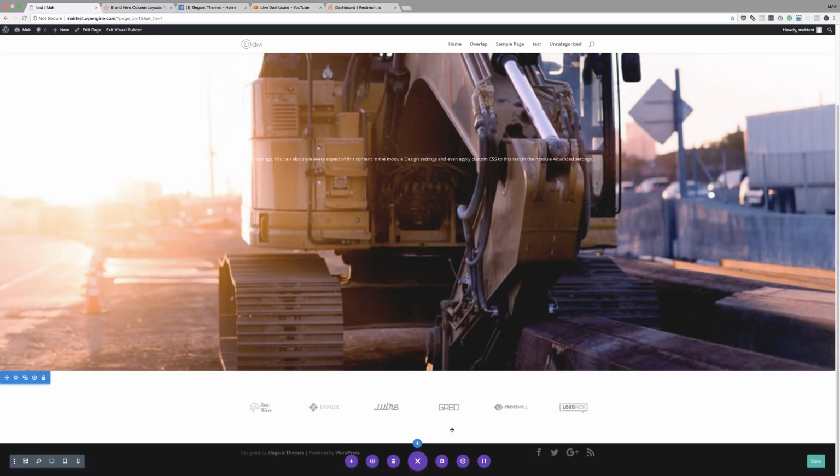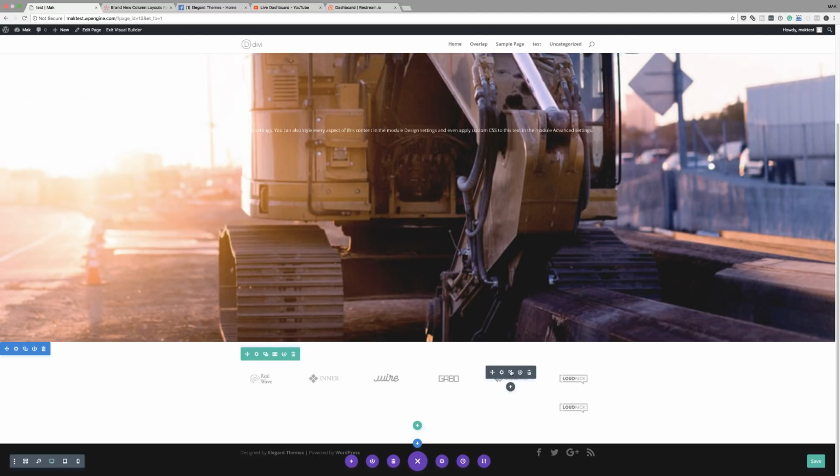So this now becomes a section of information where you can show companies you've worked with. And also if you want to add more, you can always just duplicate this. And then now you have another row on the bottom, just in case you have more companies that you want to add on that. Okay, so that's pretty quick. You can add your icons like that.